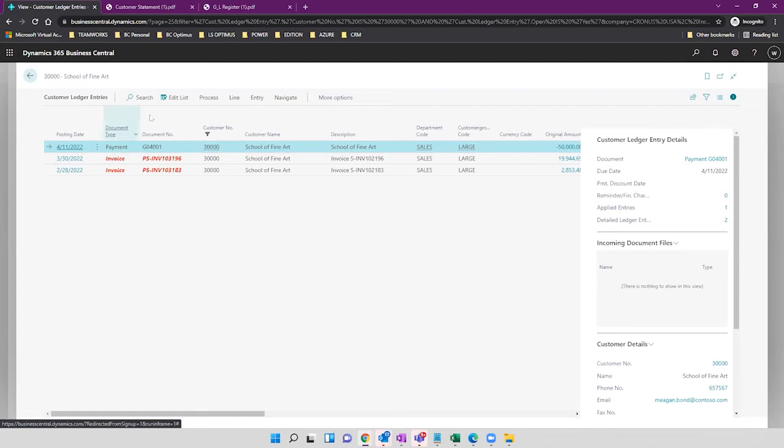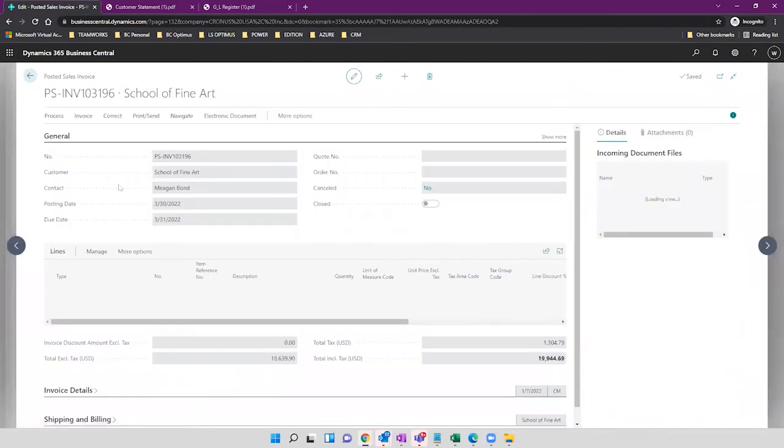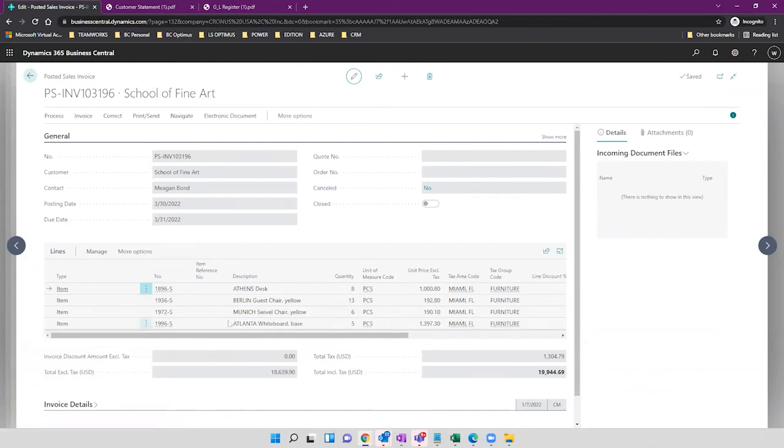So if you want, from here you can, once again, for instance, why not navigate to the original invoice, so to speak, or things like that. You can show the document, the source of the information in the end will be in the system. So why did I have to pay that amount in the end? Well, because an invoice was posted for selling to School of Fine Art.